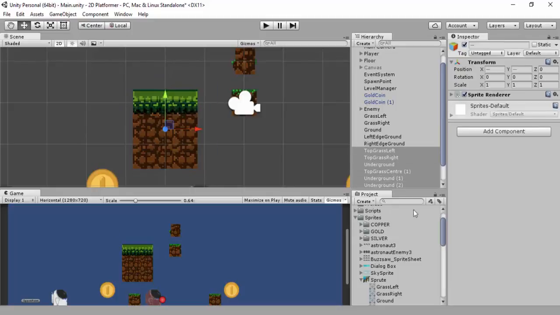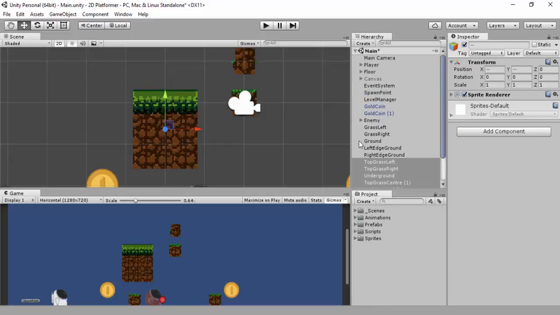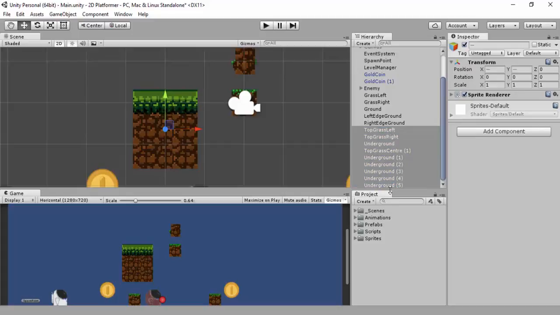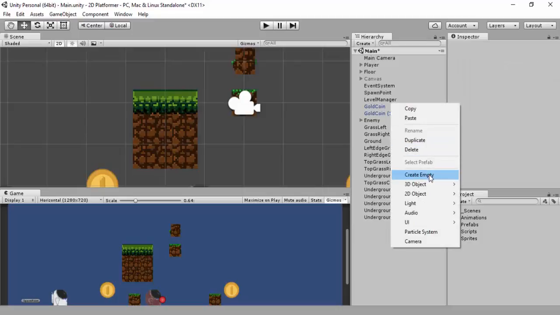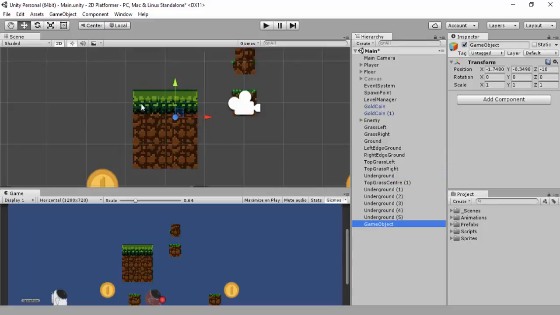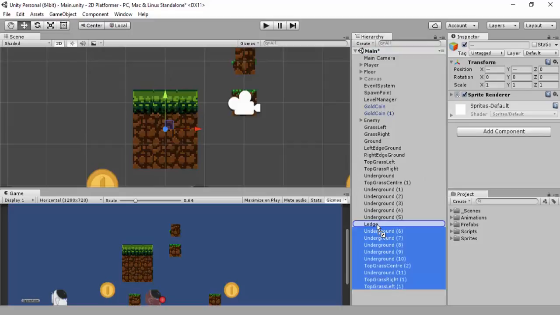So now I'll select all of these. I'm going to go into, well, first of all, I'll just drag this down to give myself some space if I can. No, drag it to there then. I'm just going to create myself an empty object, and this is going to be a ledge, so you could jump on it, you can walk on it. So we'll call this ledge. And this empty object, I'm going to put its transform to be 0, 0, 0, everything in the middle, and then I'll select these objects one more time. Going to now grab them all. Wait a sec. Well, I'll duplicate them first, and then grab the duplicates and put them into ledge.